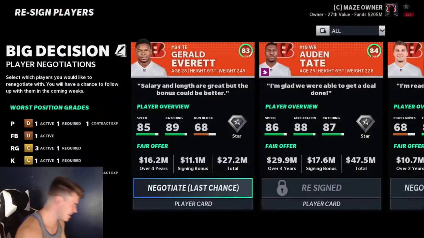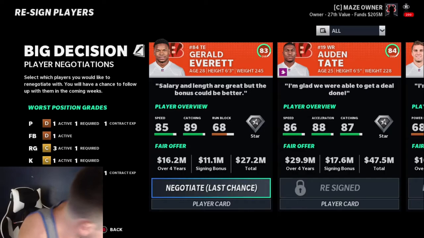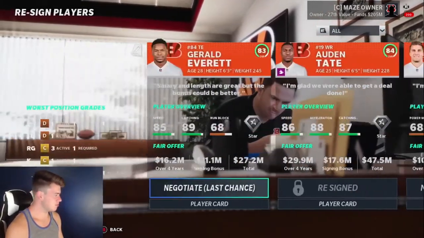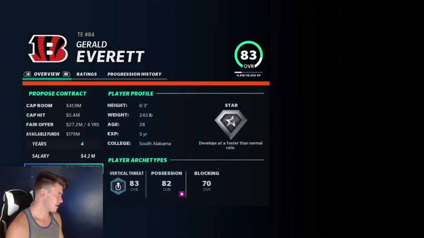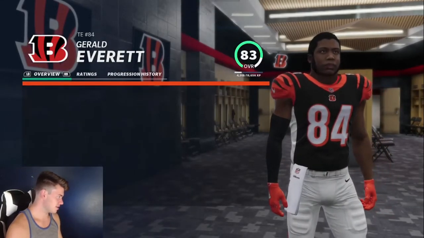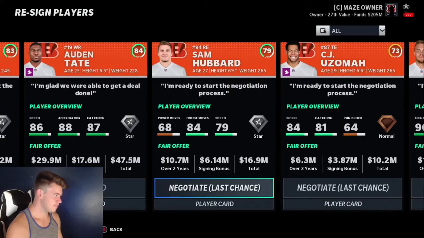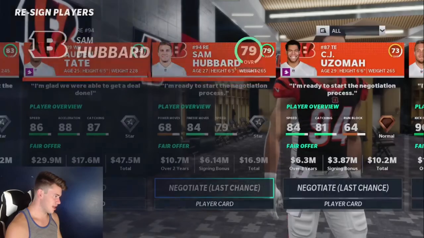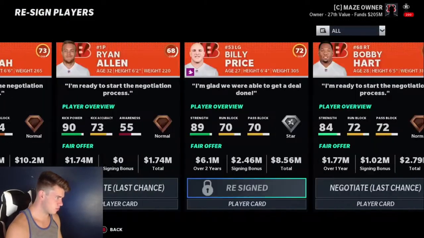So that is a big hit, but we're going to have to end up getting another tight end, either in the draft or probably just somewhere else, because I just don't think I'm ready to re-sign a 28-year-old tight end who's probably going to start regressing soon. Sam Hubbard, I feel like he just wants so much money for not really producing that much. So I think Sam Hubbard might have to walk as well.